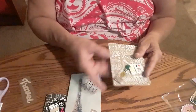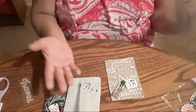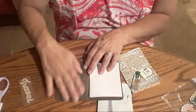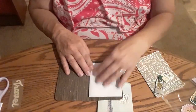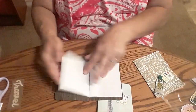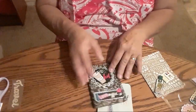You don't send extra little gifties or anything. You just send the little card itself, and then a little printout with your name and about you and all that kind of stuff that the person can put in the book. When you open it up, on the first page I'm going to print out something that tells about the theme of this book. So you would get a stamp or a passbook from somebody, and then you would put the card here, or their information here, and on the back you would put the stamp, or vice versa.